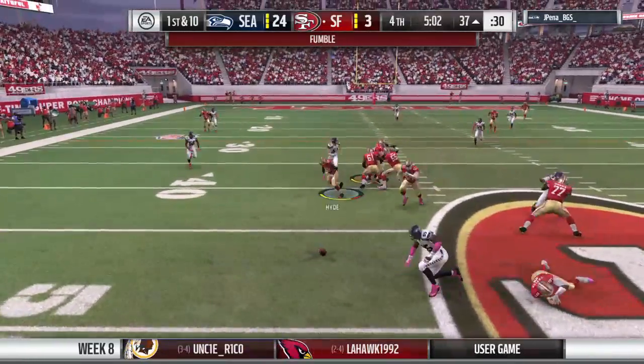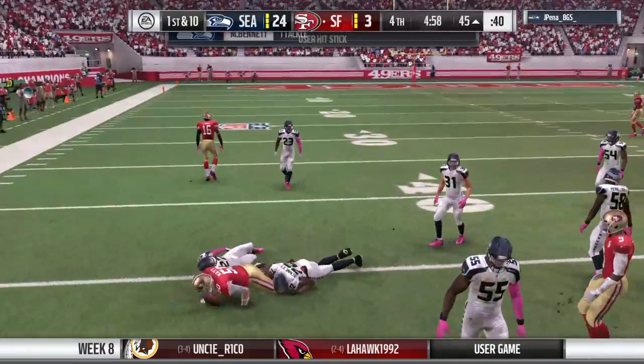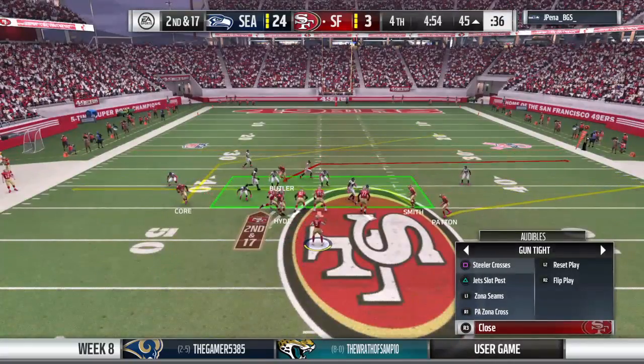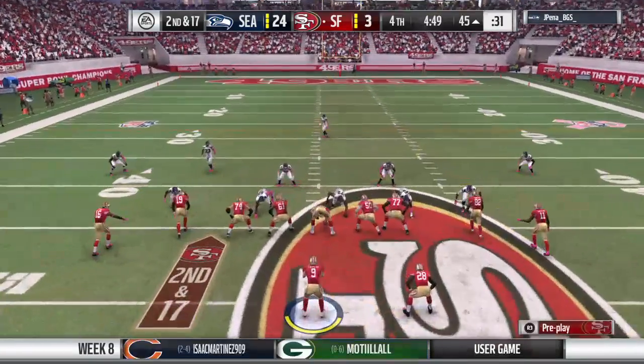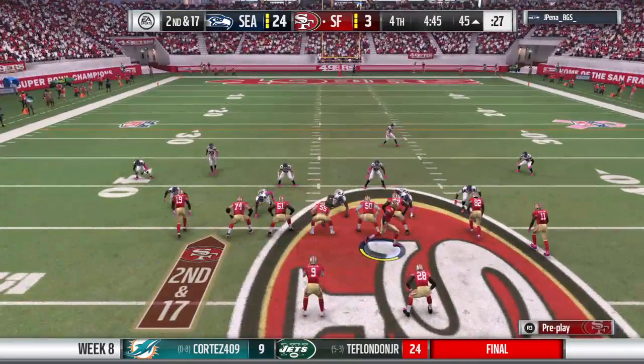Taylor hit. He lost the football. And a little bit of good fortune there. He wasn't able to get it back, but he did have a teammate on the spot able to retain possession for them. Looking to speed things up here, going with some tempo. They'll bring a receiver in motion right.